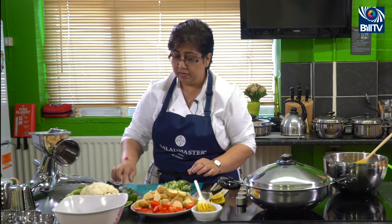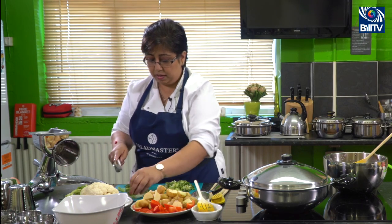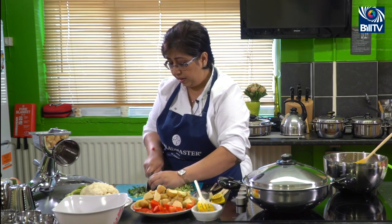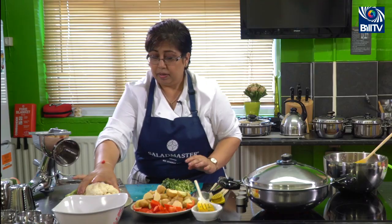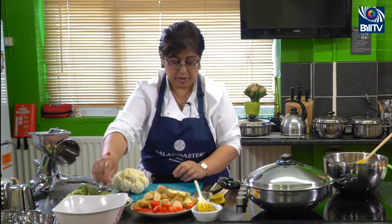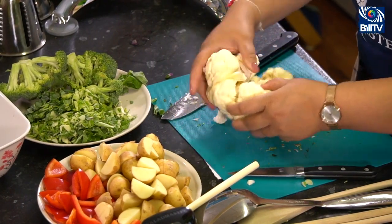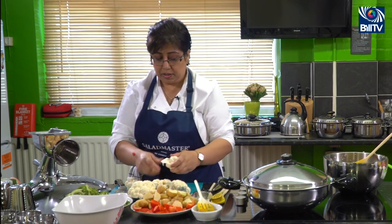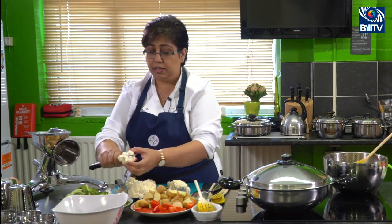Here we have some greens that I've cut already. I'll finish the rest off. These are the greens that are surrounding your cauliflower. A lot of people just throw them away. Don't throw them away. Highly nutritional and adds to your greens. We'll be getting the cauliflower florets ready in the correct size that we want. Now for aloo gobi, we don't want very small. They've got to be not too big and not too small that is going to break up into the actual curry. So if we've got a floret this size, we're just going to cut it into long strips like that.